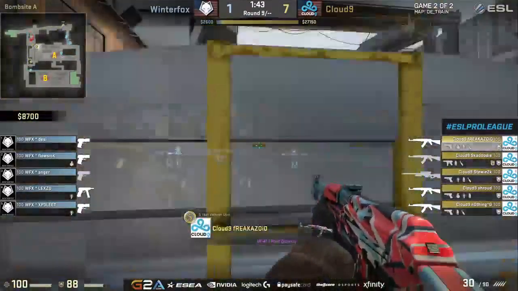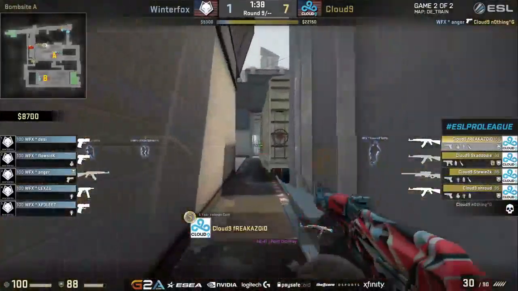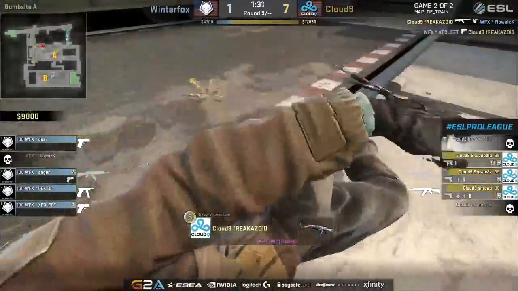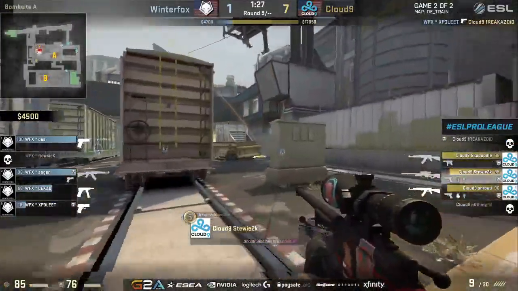Put C9 into a pretty secure position already on this T side, but Anger, nice aggressive push there, combined with that nice flashbang that rolls out towards Ivy. He's able to pick up that first kill to nothing, but Freakazoid, the pressure's going to come from him inside of T-Con. He's taking down Flowstick, and now these, XP3, nice shots from him. Takes down Freakazoid, a dink, and then a follow-up shot closes him out.